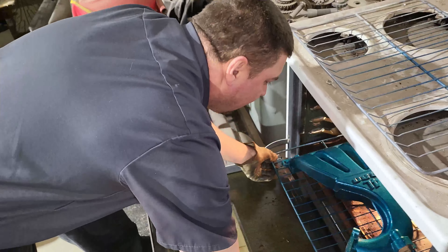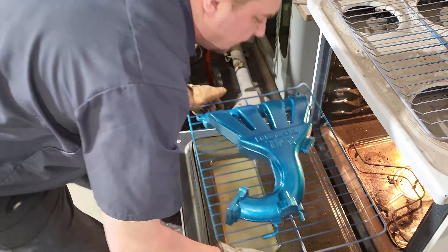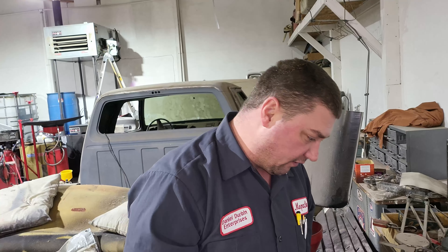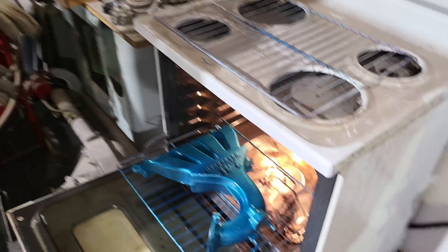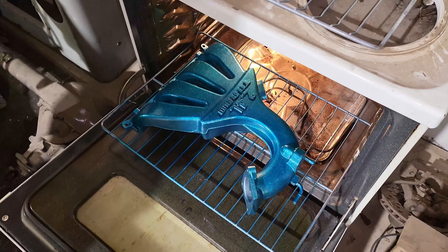Alright, look at that — she's looking pretty good. We'll have Dan pull her out. Let's let it cool down right here, because it's a little cold in the shop right now and I don't want to distort it, crack it, or shock it with a drastic temperature change. It was snowing outside earlier and it's still like two degrees out. We'll just let it sit here and gradually cool down — but it still looks really good. Yeah, that's a lot of flake. I like that look; that's going to look really good on the car.